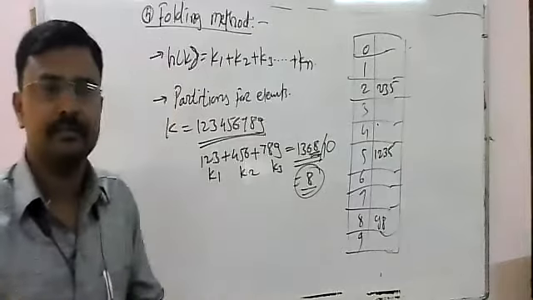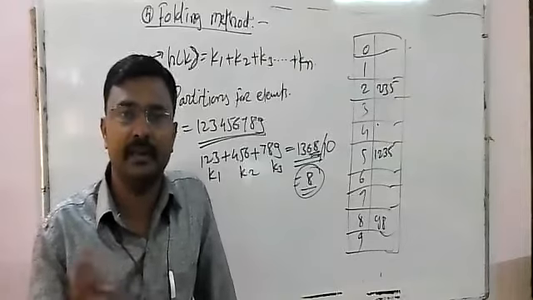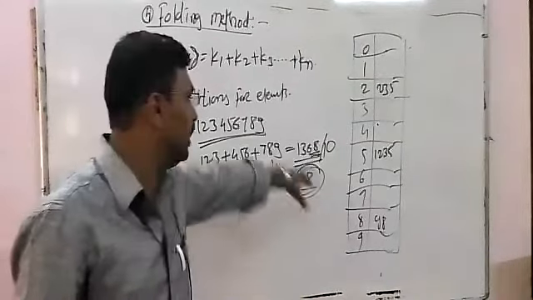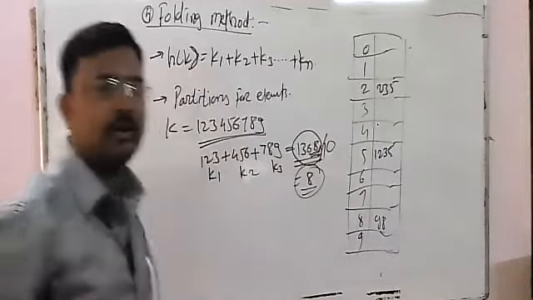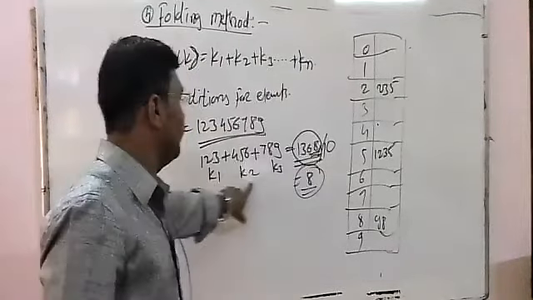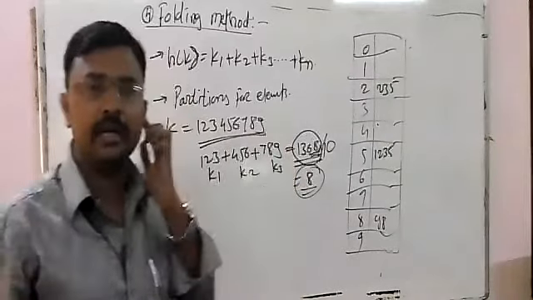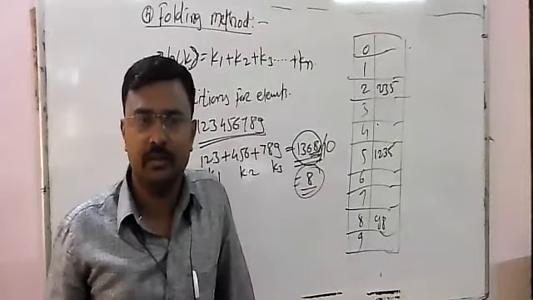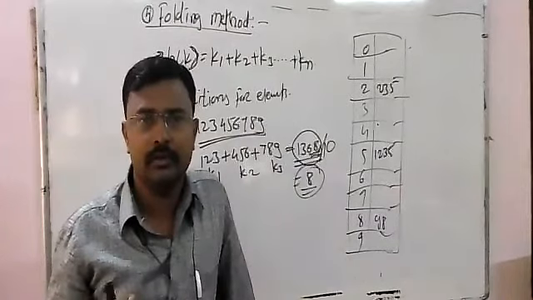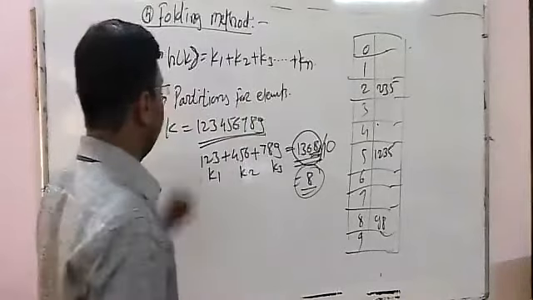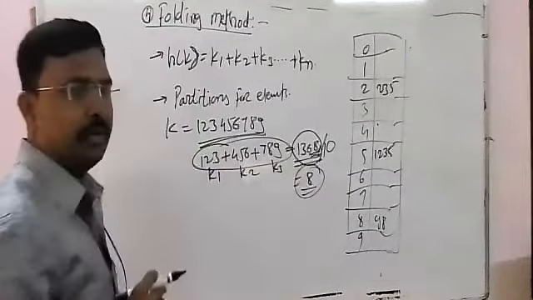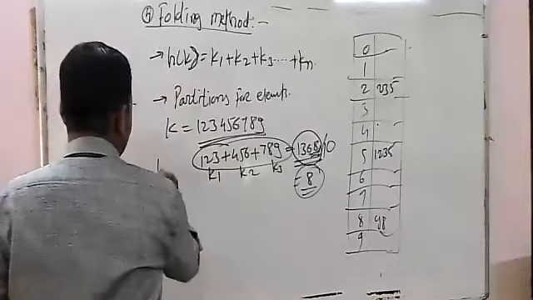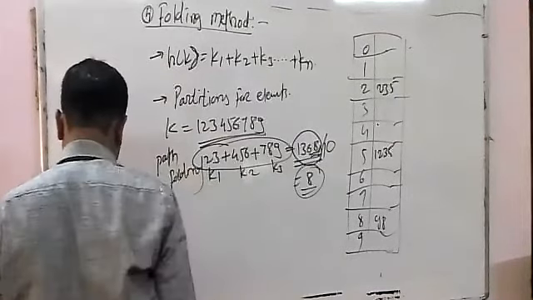Right? So in this folding method, first your key is divided into subparts, and then we add those subparts, and whatever value we get, see, this is the key value. And how did we get it? By adding the different sub keys. Finally, you can calculate the index by using any one technique: truncation, mid square, or modulo division, which will give the final hash value. Okay, whatever you have done here is the folding method, and this is also called path folding.